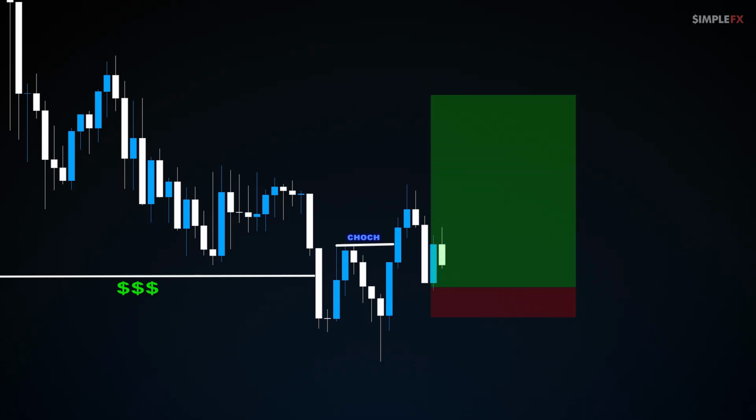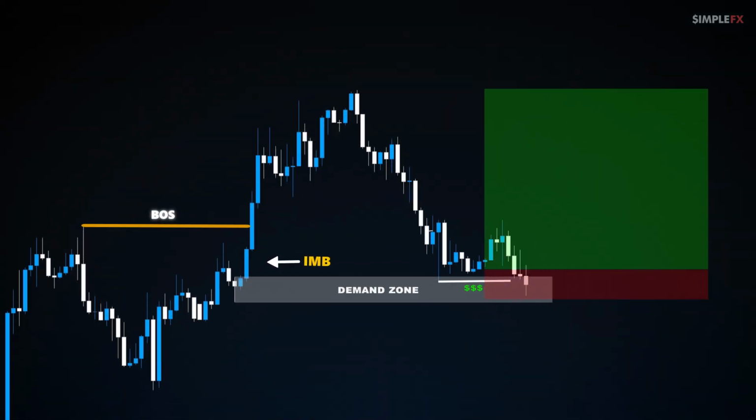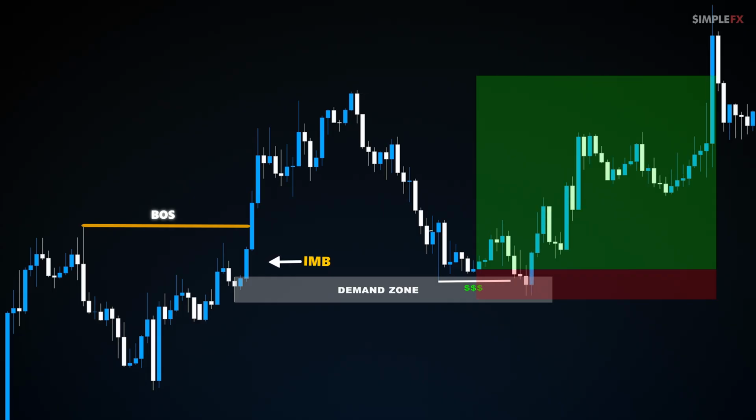Our stop loss goes below the causal low on the M15 chart, and our target is set to the previous high on M15. Step by step, price moves in our favor. It breaks structure again and hits our target. A clean, mechanical, high-probability trade, executed with precision. And with that, let's move on to the next topic.